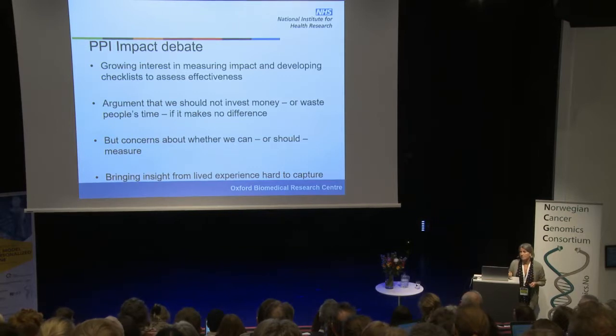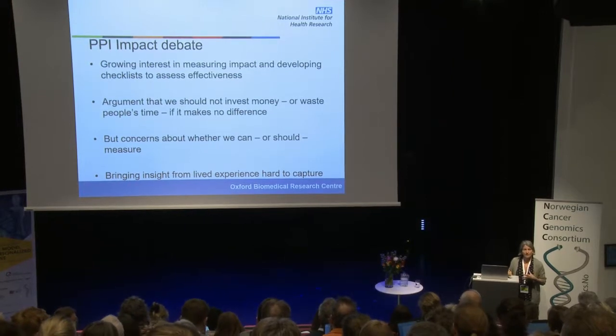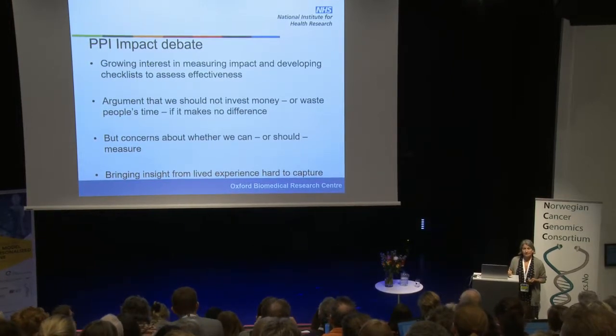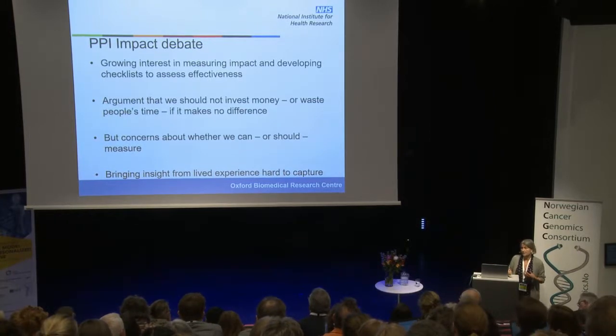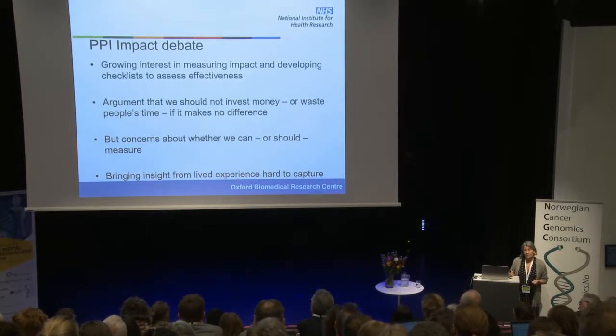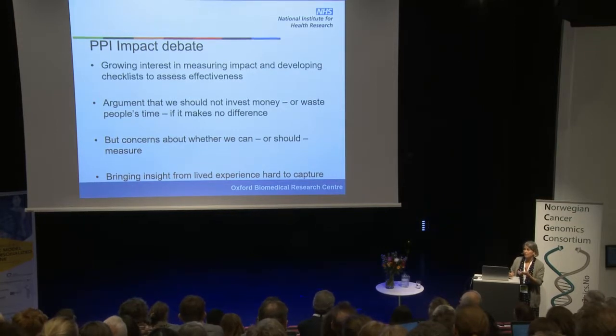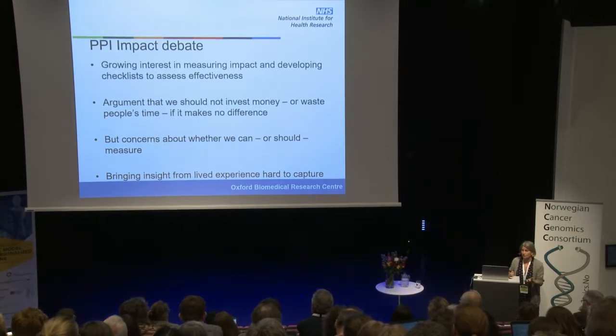So this leads me on to the impact debate. Measuring the impact of patient and public involvement generates a lot of interest, and there's lots of checklists out there for how we might do this and what we might measure. And there are good reasons for doing that. It costs a lot of money and a lot of time. So if it's not making any difference, is it actually ethical to continue doing it? But there are concerns about whether we can or indeed should measure it, and how do we capture it, particularly if what research is about is bringing lived experience into the research committee.